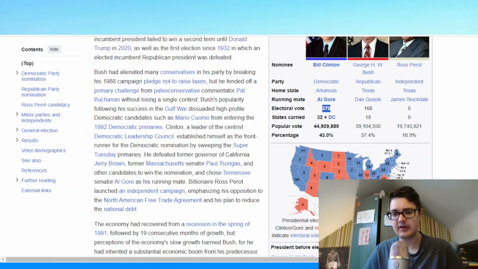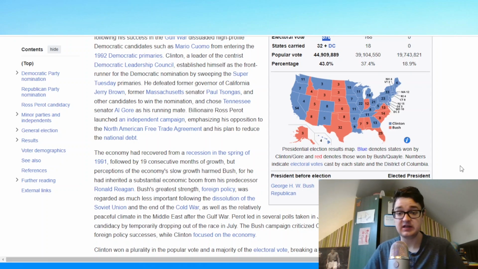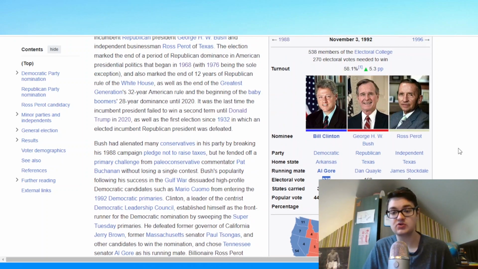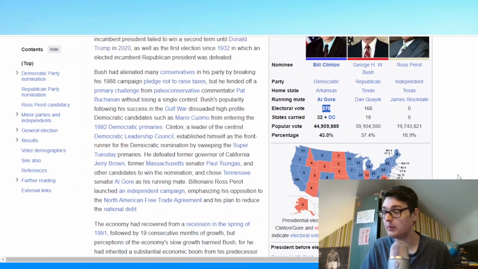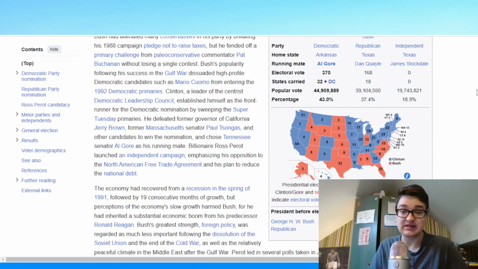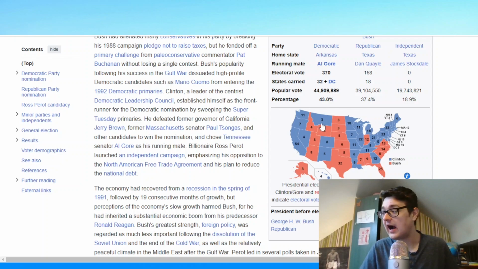It's also a famous election because James Carville said "it's the economy, stupid" when he was asked what voters' number one concern was. In terms of the actual results, the Democrats were helped massively because we had a third party candidate, Ross Perot. The man nearly got 20 million votes. That's nearly half, just under half of what the Democrats got.